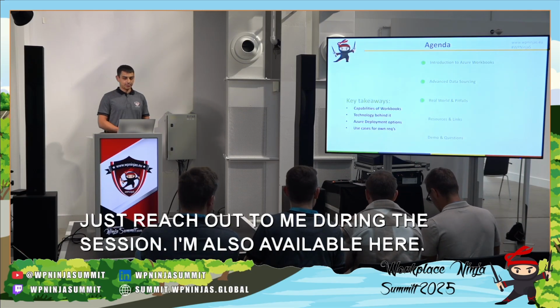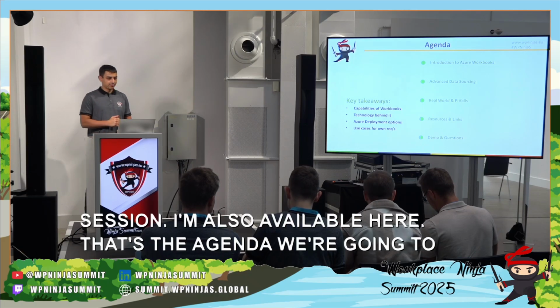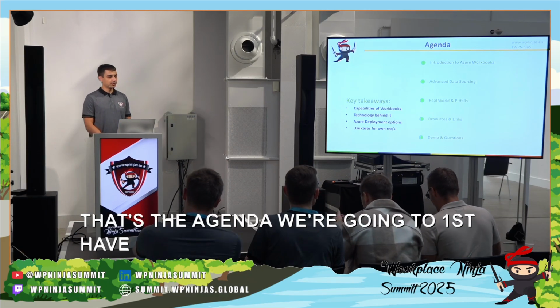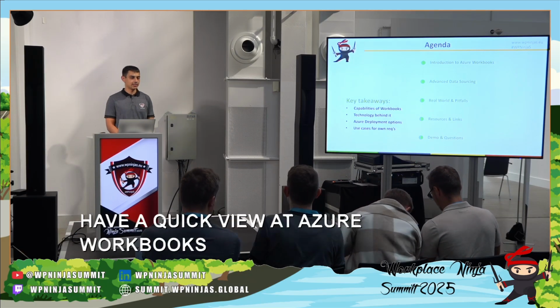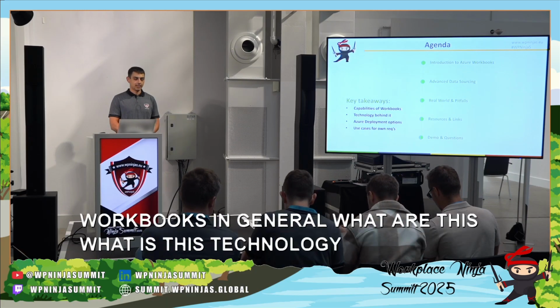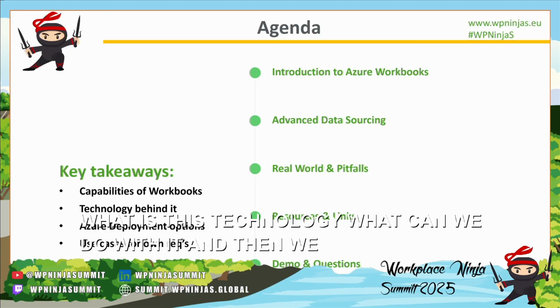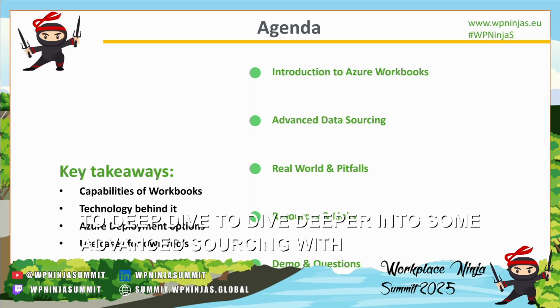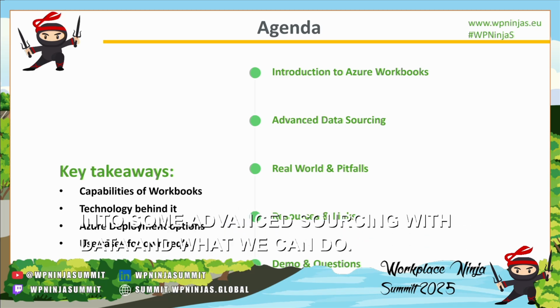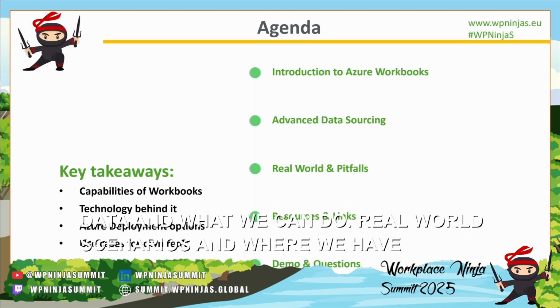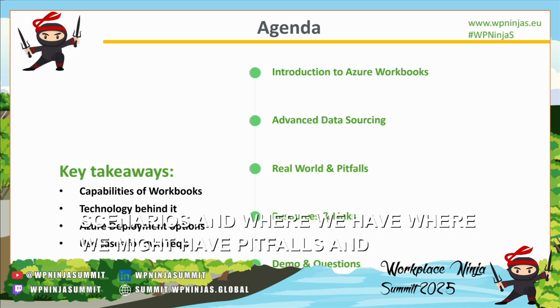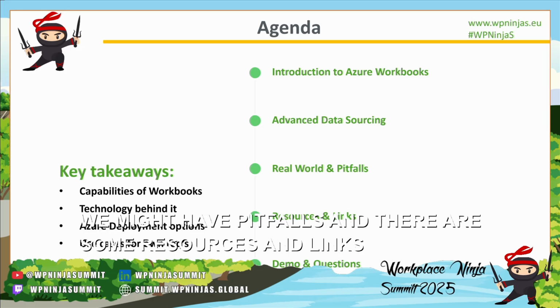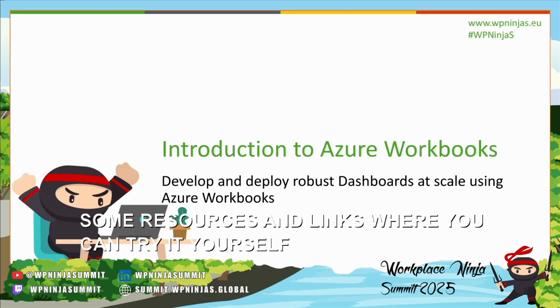That's the agenda. We're going to first have a quick view at Azure Workbooks in general. What is this technology? What can we do with it? And then we want to dive deeper into some advanced sourcing with data and what we can do in real-world scenarios and where we might have pitfalls. And there are some resources and links where you can try it yourself.